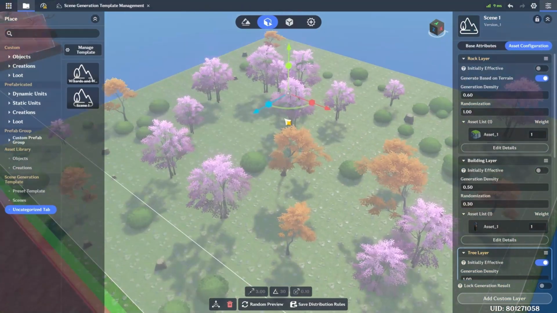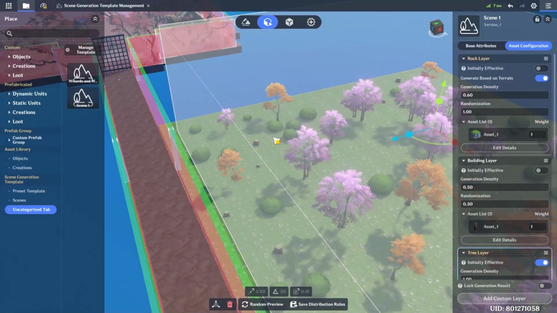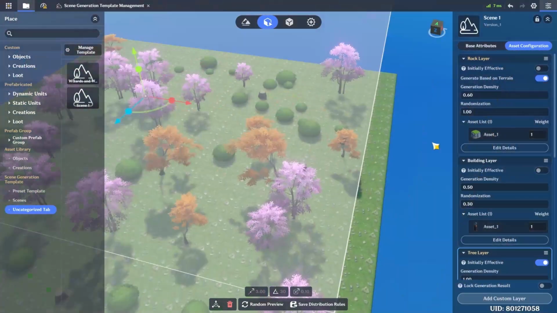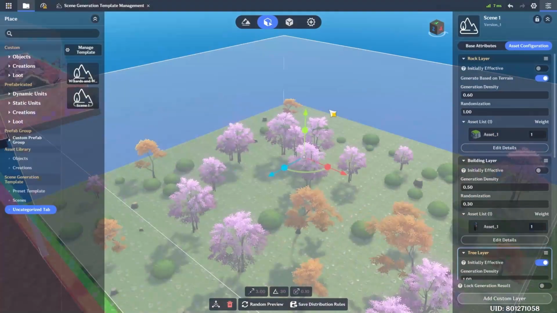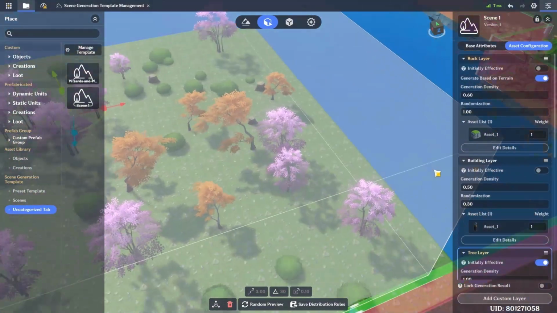All right, so up next, we are going to try to create a scene right here, like an area based on the different layers and the different assets that we will choose for that specific layer. All right, so now it's time to take everything that we learned so far and apply it so that we can create a scene for this new area that we added.